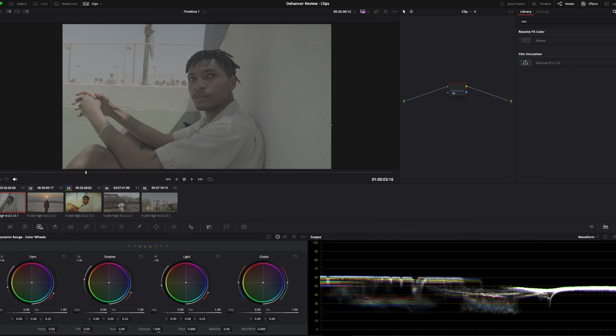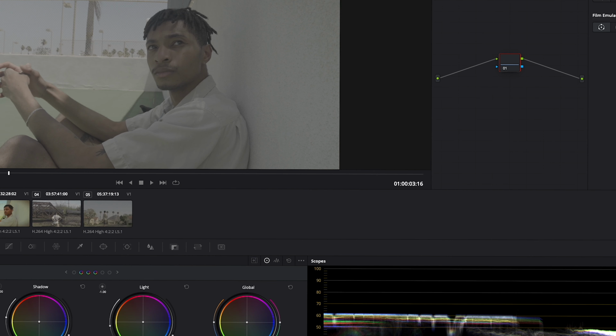So for this video, I'm going to be using DaVinci Resolve 19. This is a free version. I do use Final Cut Pro and Premiere Pro interchangeably with this software, but I do think that with Dehancer, you do have a lot more options and variety to work with, especially with color grading.